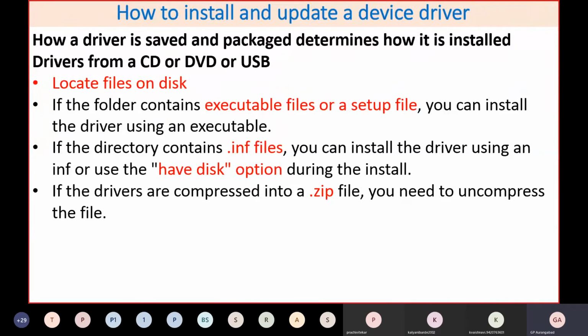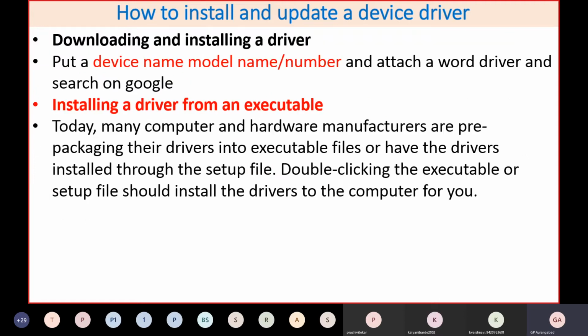So in recent years, installing a device driver is no longer a difficult task. But certainly, if you do not know the exact file, then you have to take the help of someone, or you have to Google it. You have to search it, find it, make certain trial and errors, and then after installing, once you remember, next time your problems are automatically sorted out.